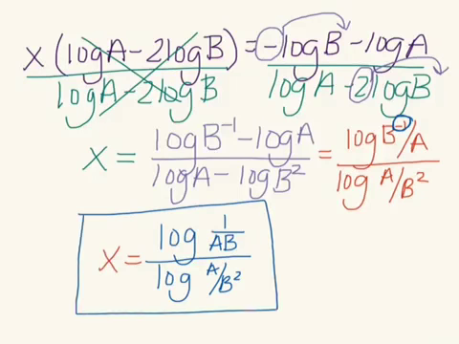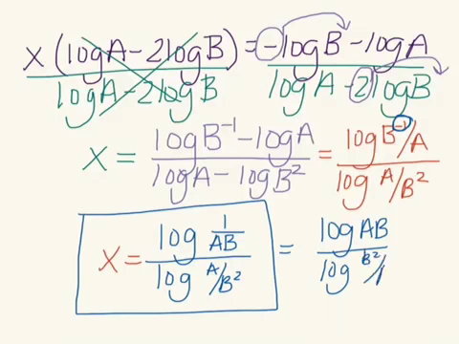Now, there is an equivalent solution for this. It would be log of ab over log of b squared over a. That's the same. It just depends on how you're moving things. Since we don't have numbers to work with, since we just have a and b, those are equivalent.